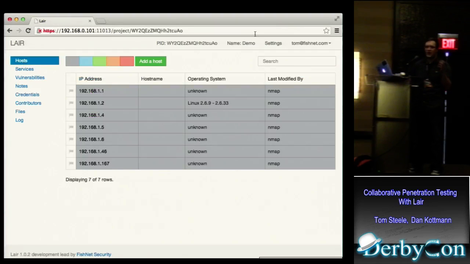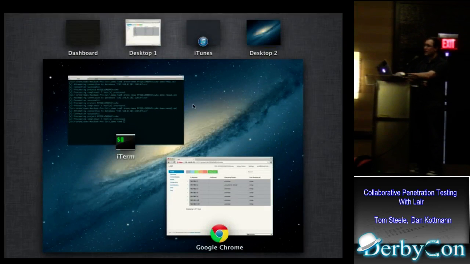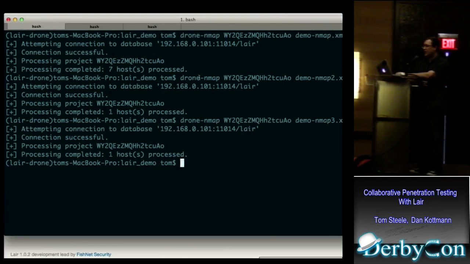Okay, so Dan mentioned that we have Nmap, Nextbows, and Nessus drones, as well as Burp. Let's import some Nessus data. As Dan mentioned, they're all individual scripts. We like small things, the Unix way.